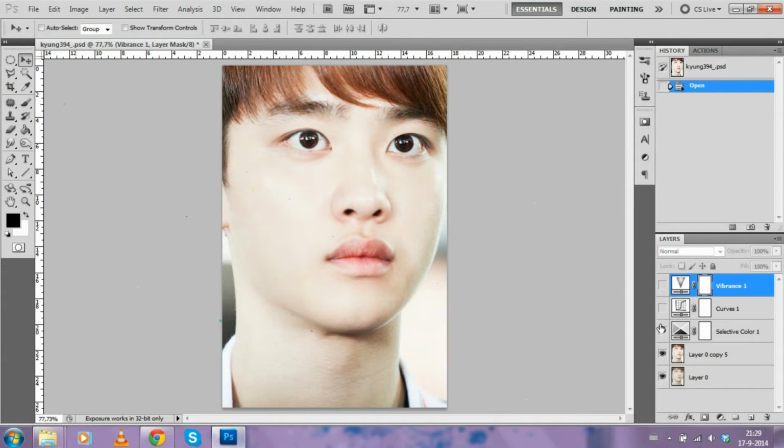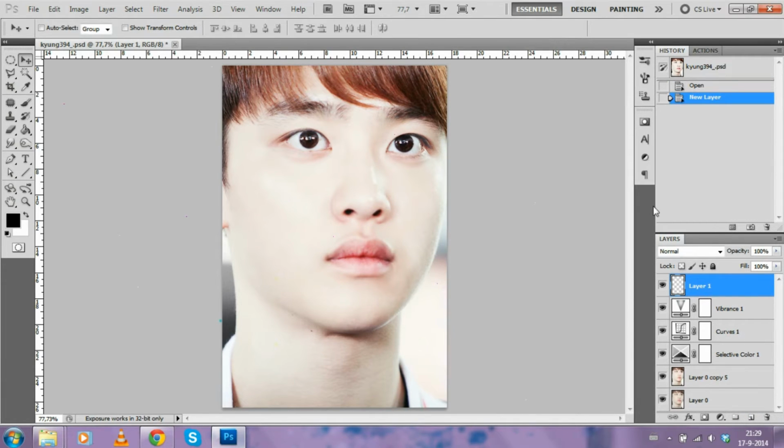This is version 1 and as you can see the original image has already been edited with a few layers of adjustments. You can find the PSD of this edit in the description below to practice on yourself.